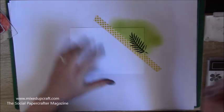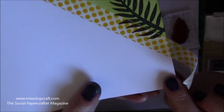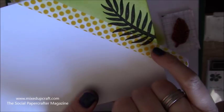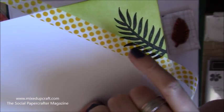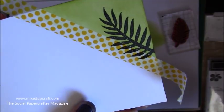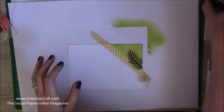So there we go. So if I bring this one up, I'll just peel that off here. I just bring it up there. You see there's just tiny little bits there where it's gone over that washi tape. Those bits there you can just use a little black marker pen with, or leave them, it doesn't really matter, especially if you're covering them with sentiments.